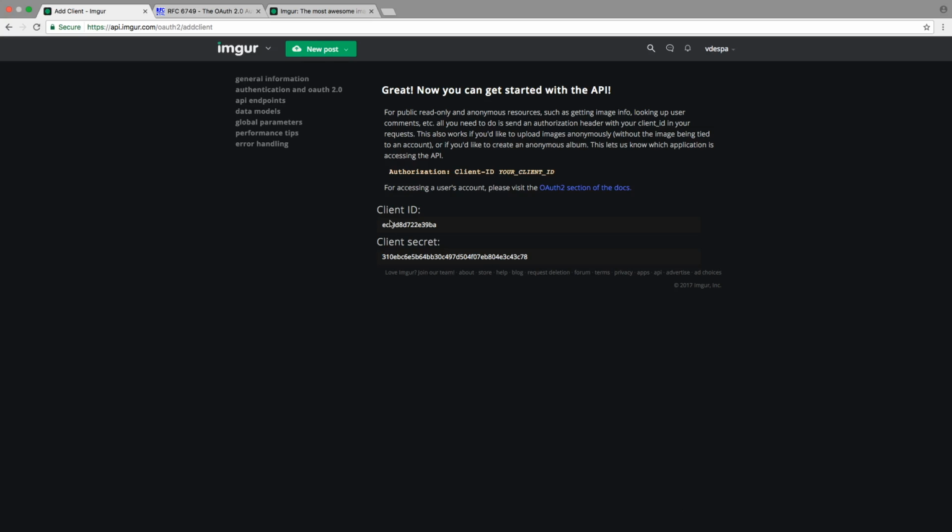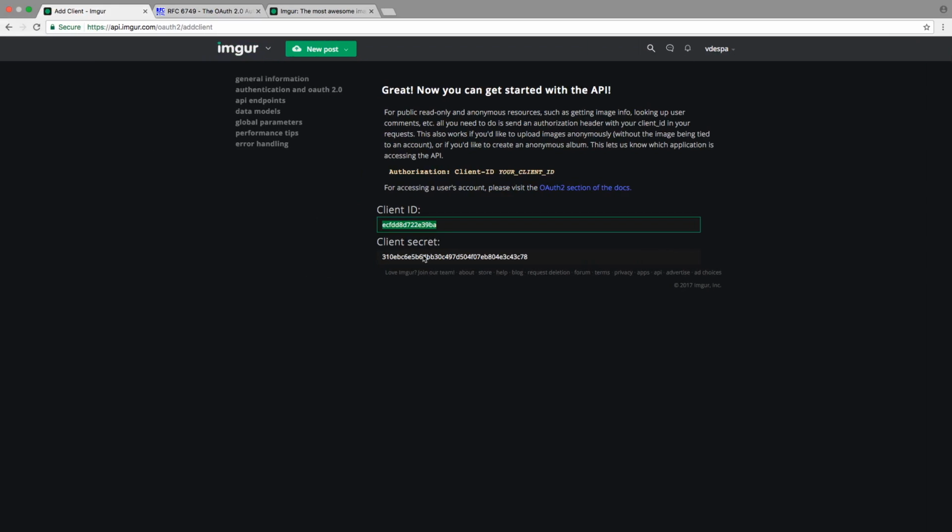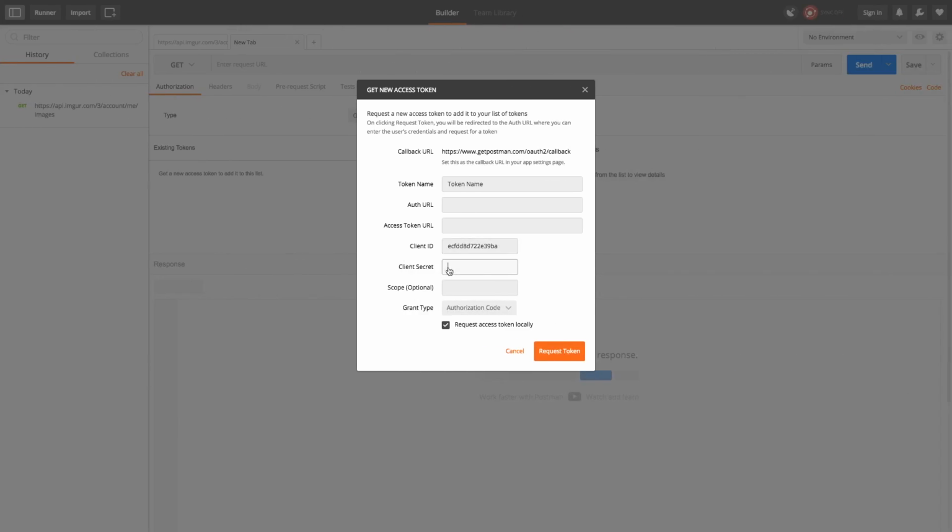So you can see here I got two secrets. I have a client ID and a client secret, and this is the kind of information you don't want to make publicly available. So the first step of the process is already done. Let's go ahead and put this information in Postman. So the client ID is this one. The client secret is this one. And these are the two URLs. One of them is the authentication URL. It's basically the URL where the user will get asked to log into their account and give permission to our application. So I'm going to paste in the authorize URL.